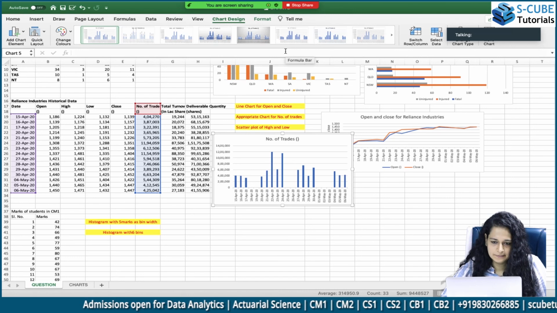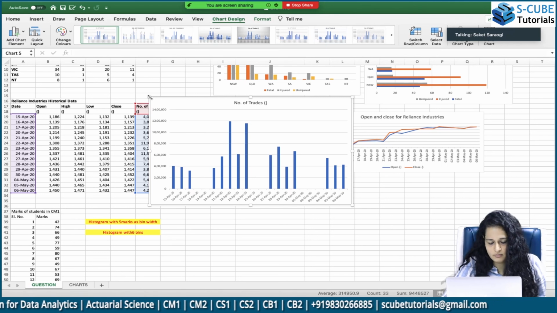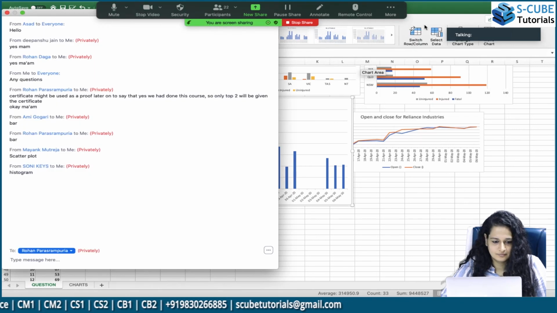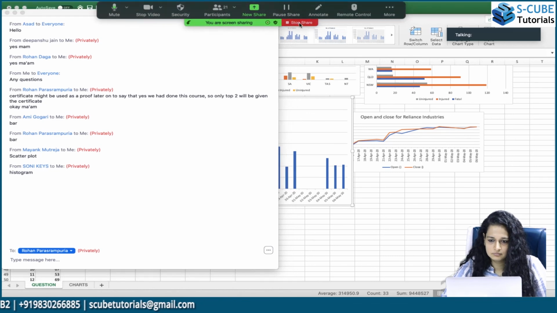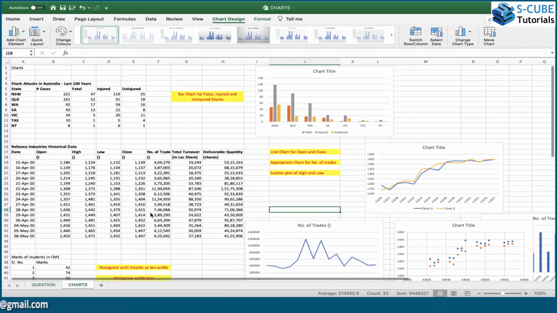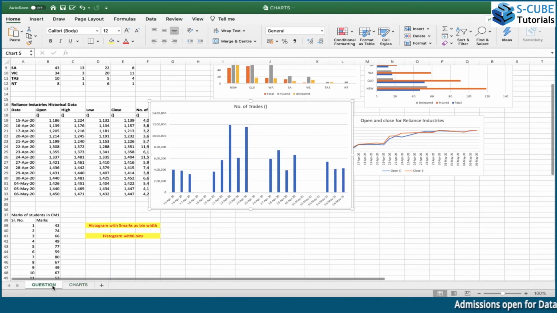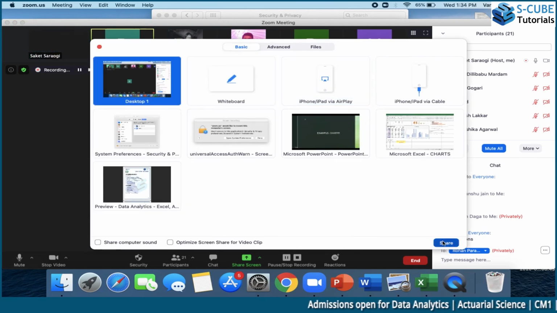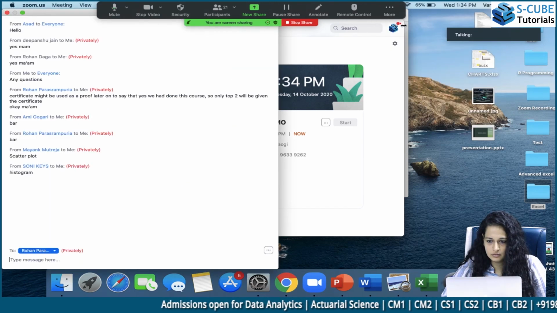See, do you find some issue here with what the bar chart is doing? Scatter plot, histogram. Sorry, I had some issue, I'm sorry. Yeah, what are you all saying?